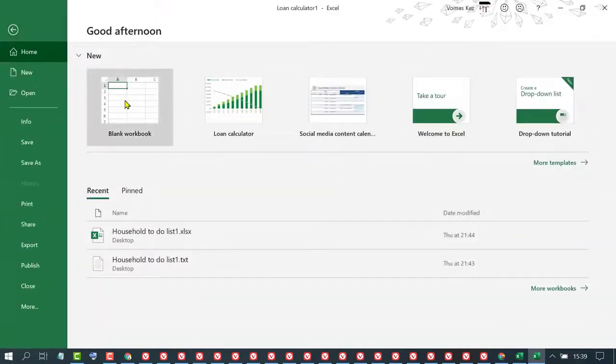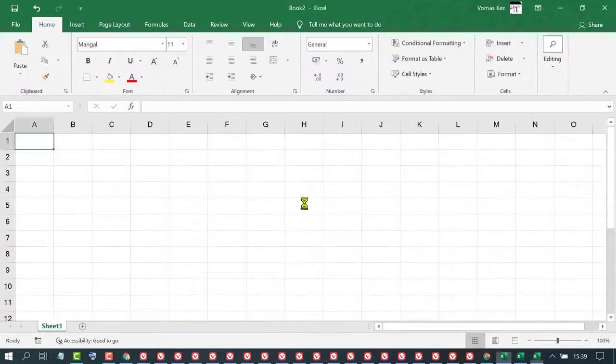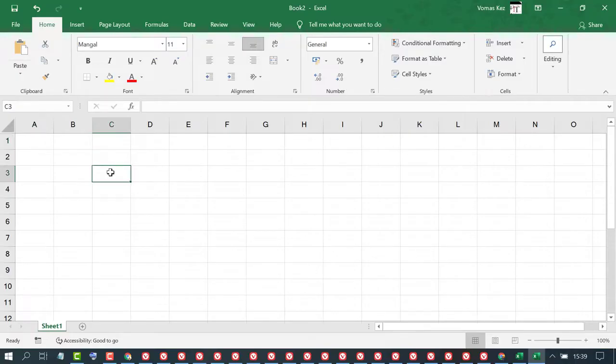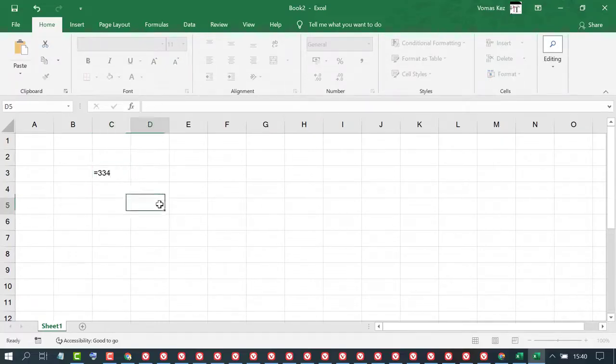So we'll try in a new blank document. Firstly close this one, and here we'll make some formula error. So to create an error, equal, and so on.